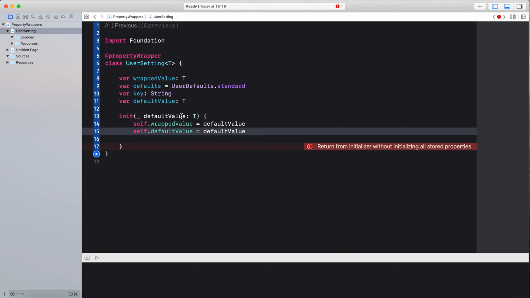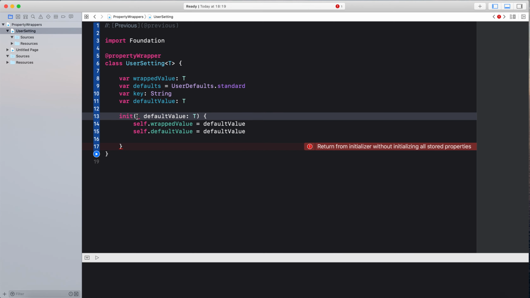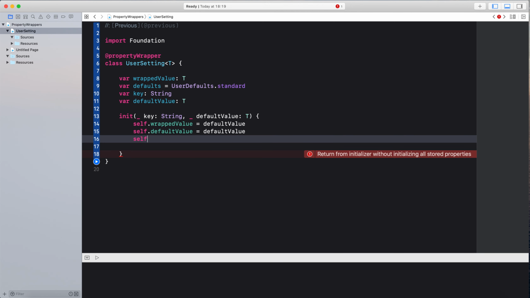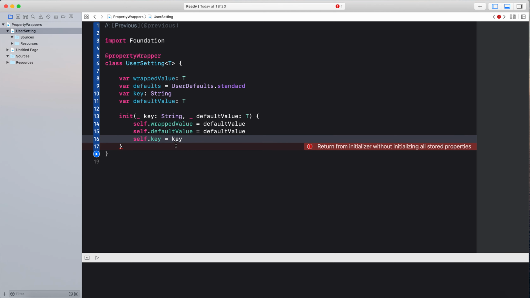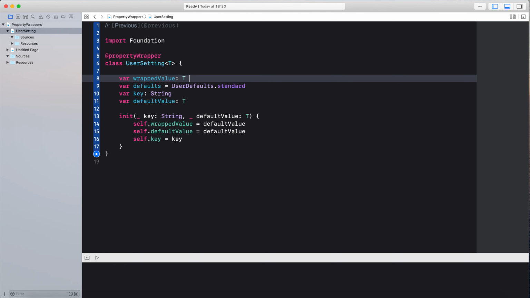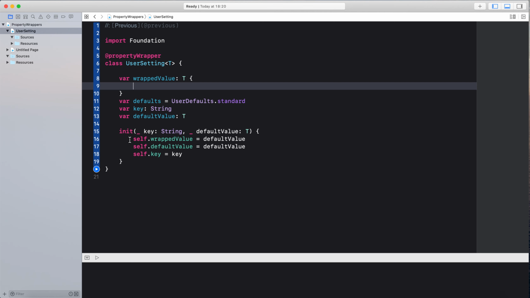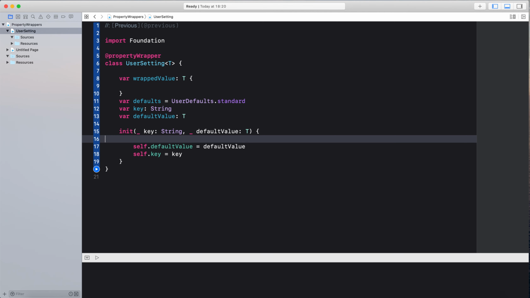Default value, and we need to get the key from the user. self.key looks good, and we don't need to set this here.